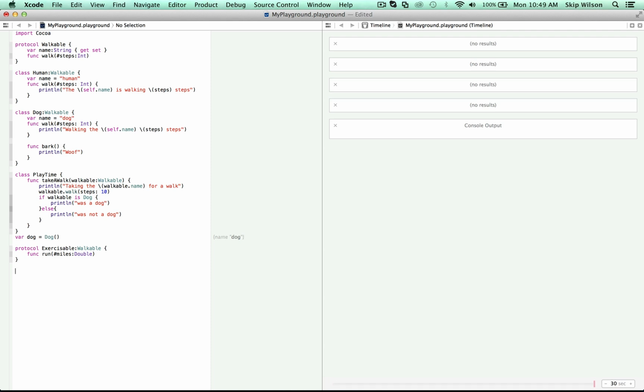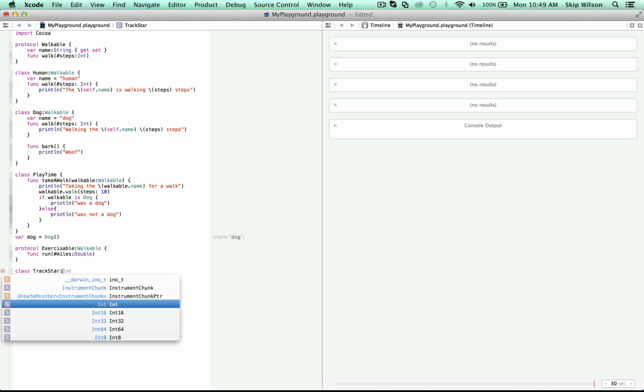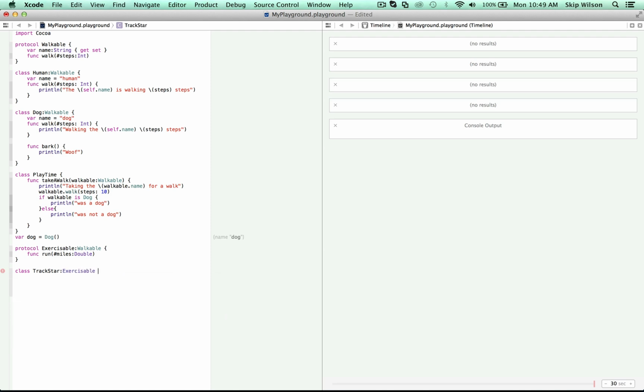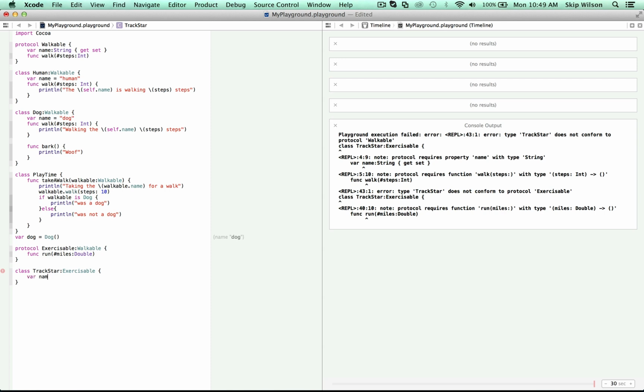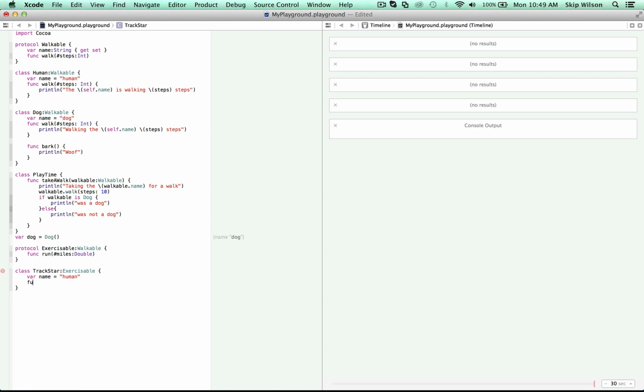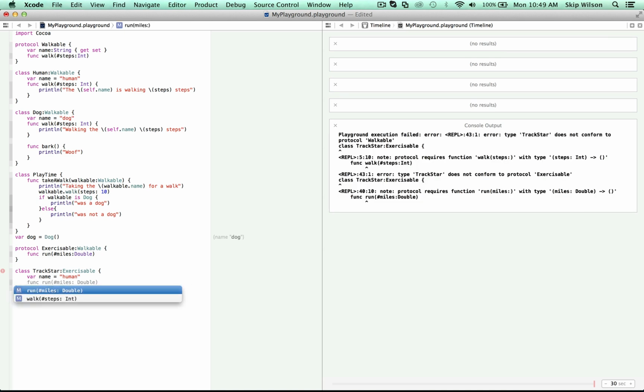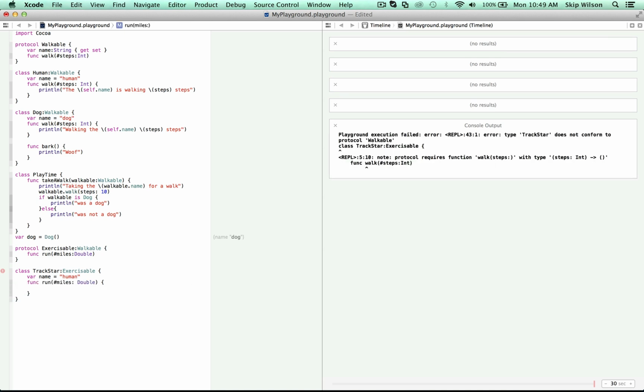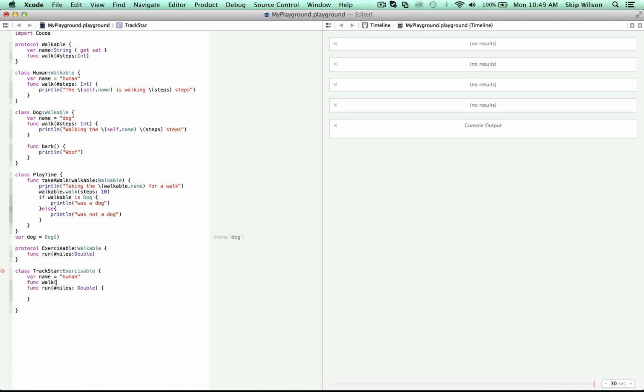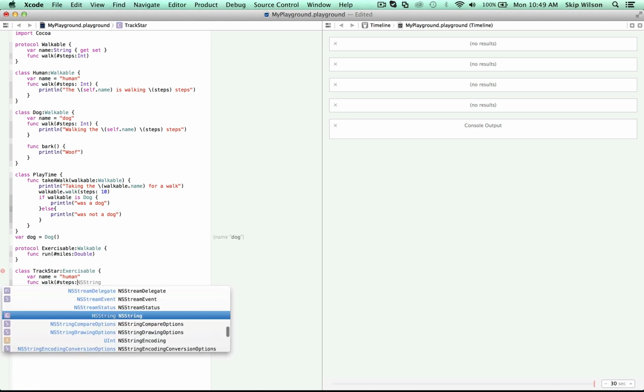So let's implement Exercisable. We'll call this track star, and that's going to implement the Exercisable protocol. So we need a var name is going to be equal to human. We're going to need a function that's going to be equal to run, and we're going to need another function that's going to be equal to walk, and that needs the number of steps as an integer.